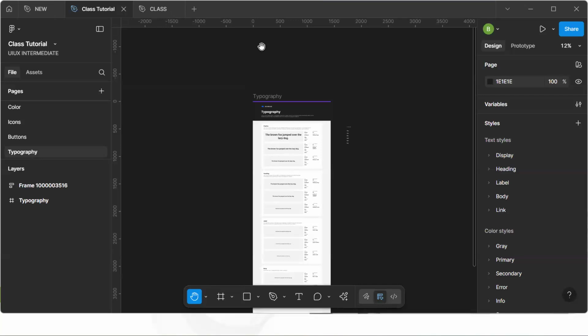When you copy styles to a different file, a different project, those styles will not be set up in the new project.